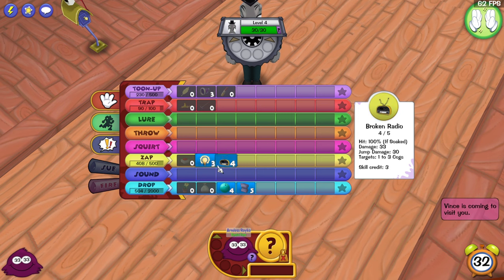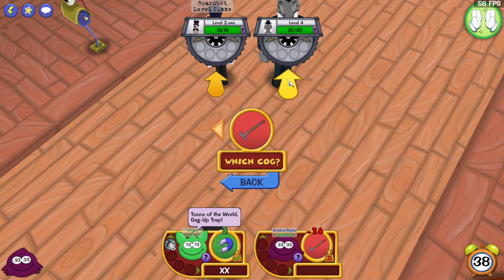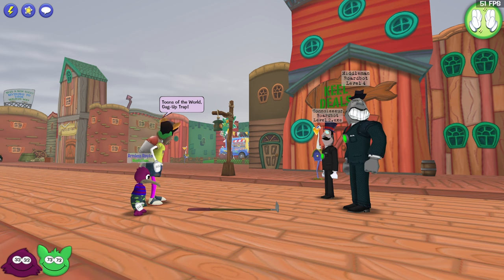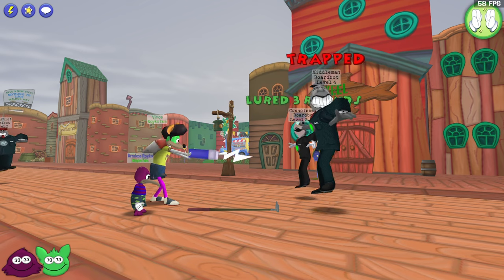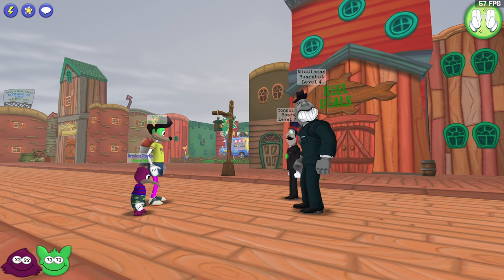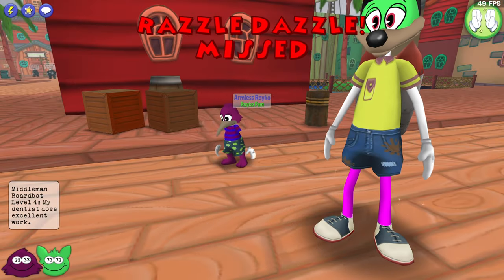True. I don't have any more traps, so I'm gonna do either zap or drop. Oh my god, dude. Unreal. Had to do it to him. Inhuman reactions. I have been saving him up this entire time for this exact moment. How many do you have? Enough. Unlimited. I'll never use them. There's never a point until now.